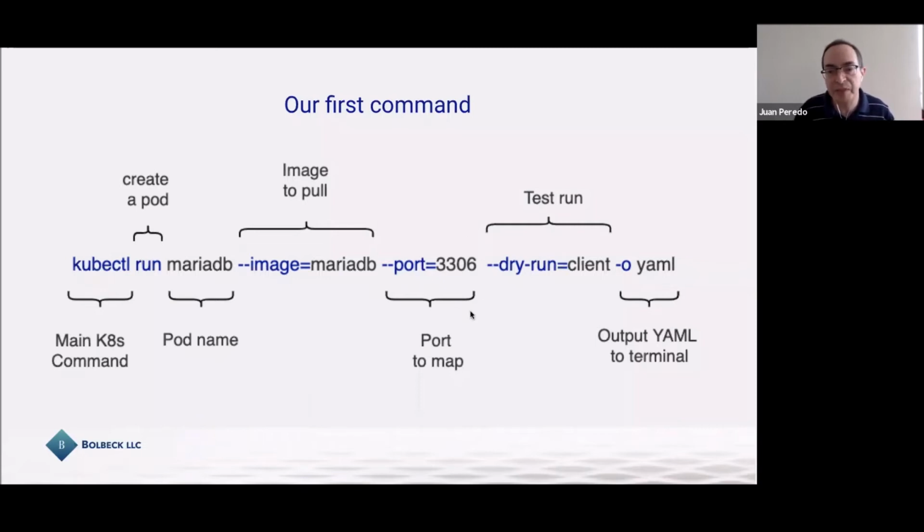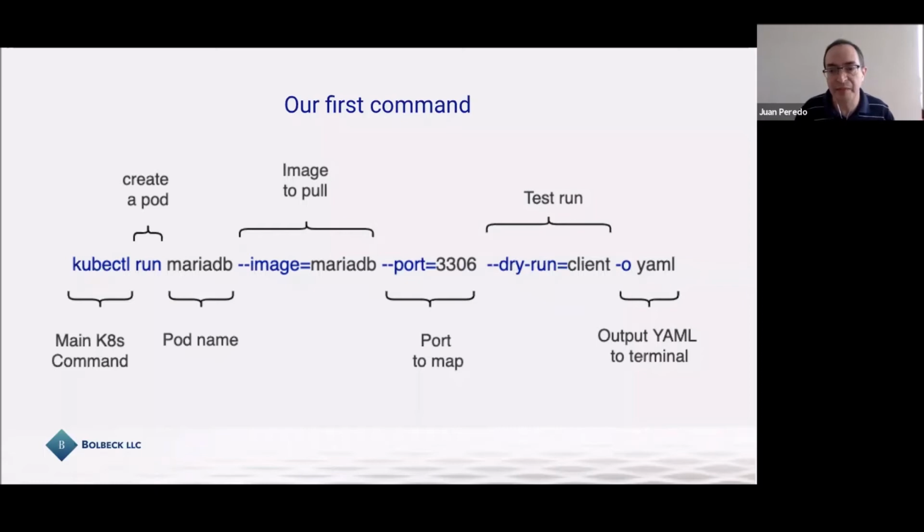And if we stop at that particular point in time and run that, Kubernetes will create a manifest in memory and run it. And it will have a MariaDB running in Kubernetes in a pod. But I don't like running just commands like this. I like doing everything as code. So I'm going to add a couple of items to our command. And the first one is going to say, do not run this on the server just yet. And instead, just create the YAML and output it to the terminal.